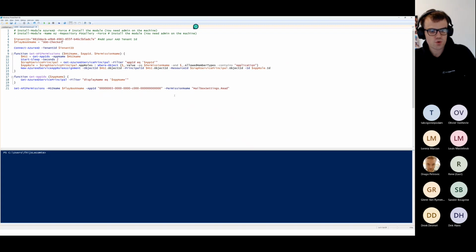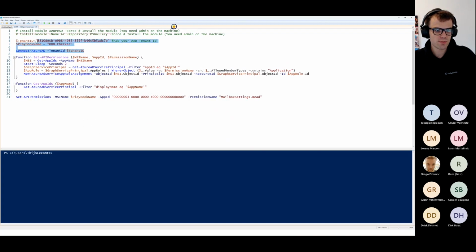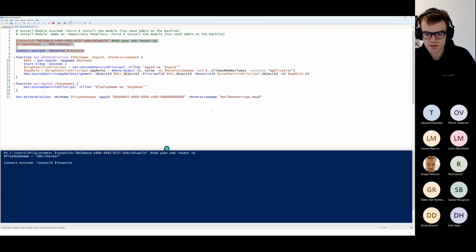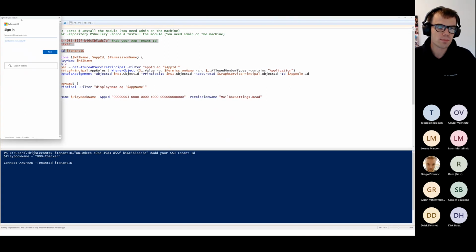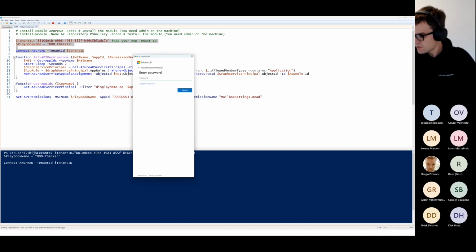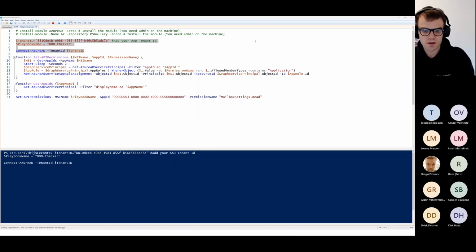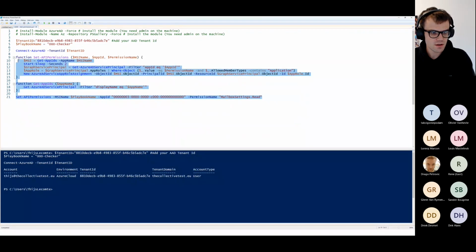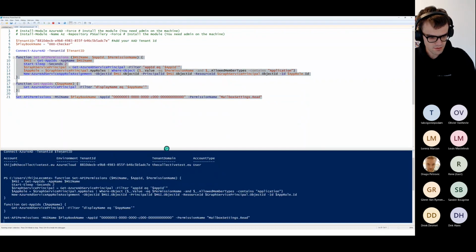I have prepared a small script. And what will the script do? The script will go out and add the permission mail settings read to my playbook, so I can retrieve those out of office messages. If you give me a sec, I will get my credentials and I will log in. And the script will run, and we can assign those permissions and get going that way. Approve the message. Now let's hope this goes fast. If I run this, this should go perfectly fine.